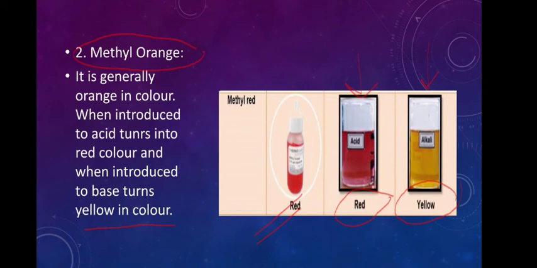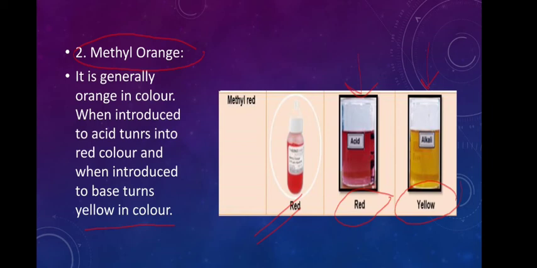Then refer to table 5.3 given on page 52. Here you will use China rose solution as an indicator. How will you prepare the China rose solution, children? You will collect some China rose. You know China rose, right? In Hindi what do we call it? Gudhal. You will collect some China rose petals and place them in a beaker.